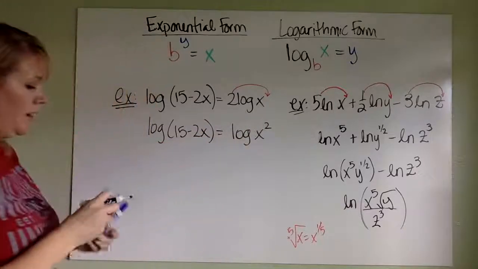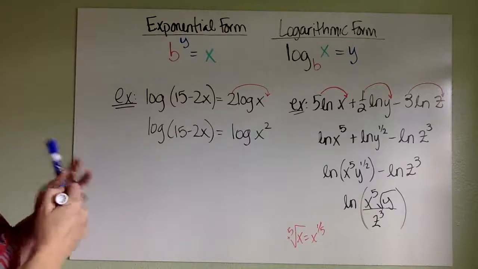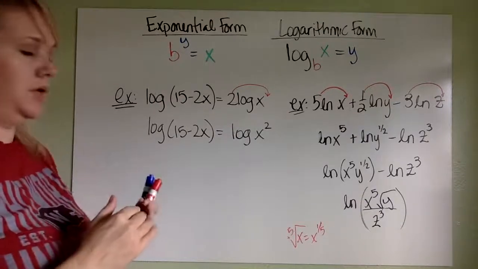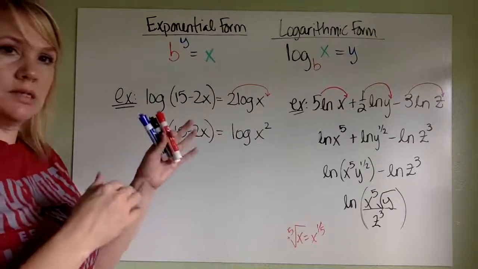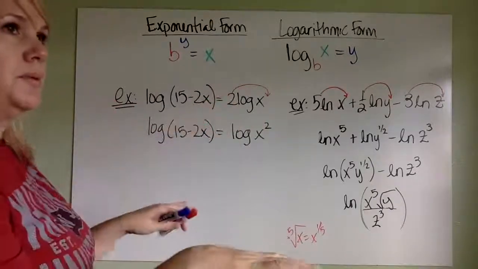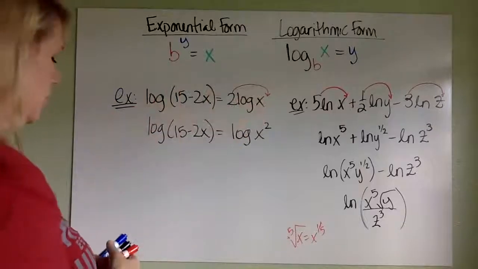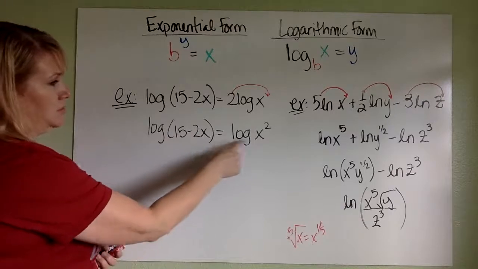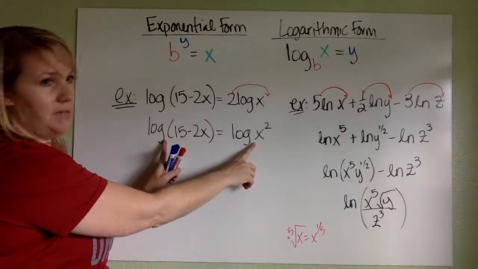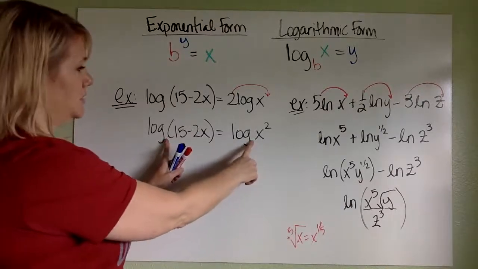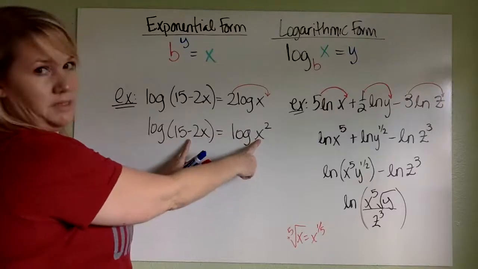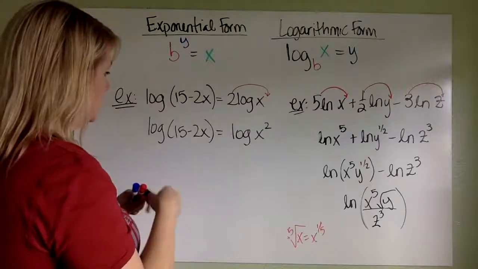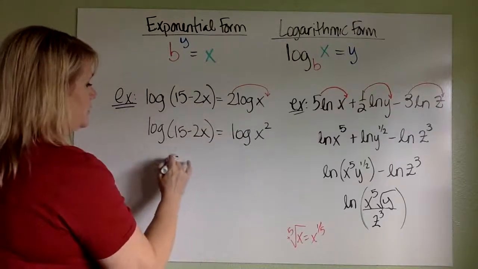Now, once you have this, we talked about it a little bit ago with the exponential equations. If I have like bases on an exponent, we talked about 2 to this exponent, 2 to that. As long as the bases are the same, the exponents have to be equal. The same is true if I have the log of this equal to the log of that, and the bases are the same. As long as these two bases are the same, these two arguments have to be equal. They have to be. So what I'm going to do is just drop the logarithms, and I have this equation.